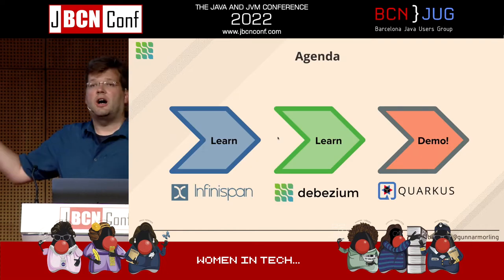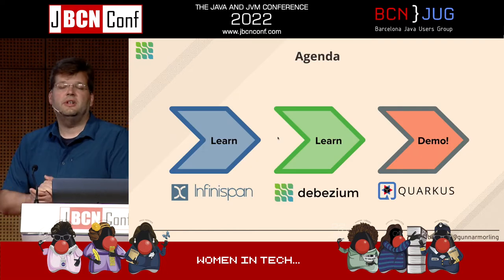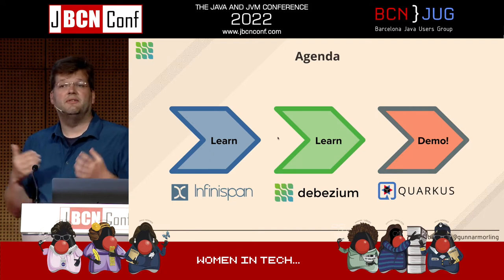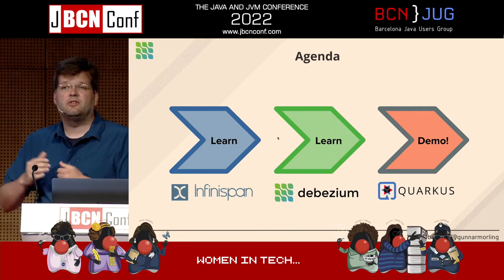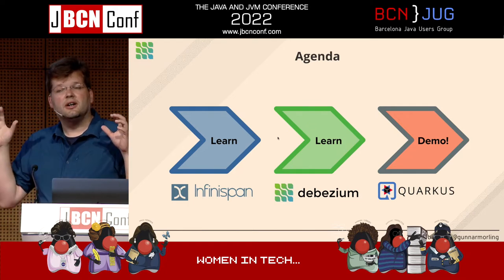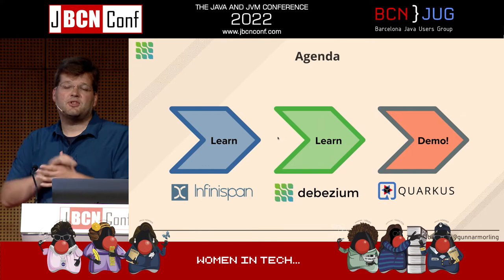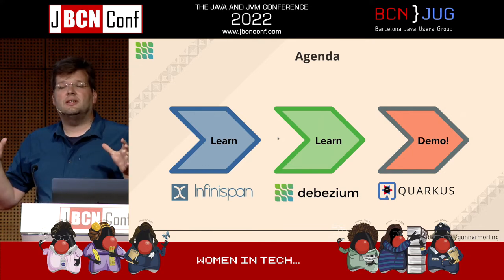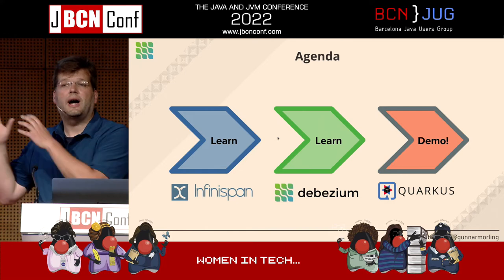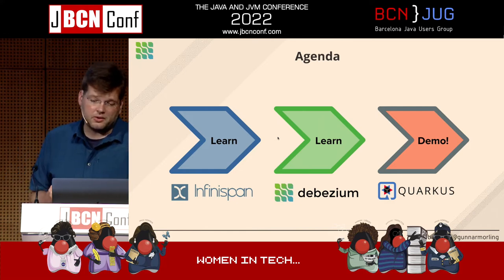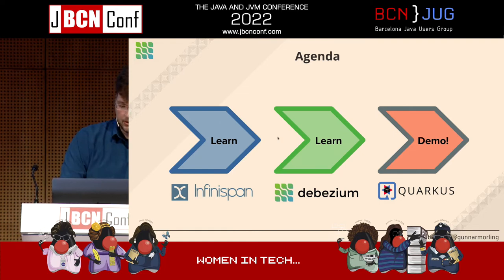And on our route for fulfilling that mission, we will learn about a few tools. So first of all, there will be Infinispan, which is a cache, a distributed caching system. There will be Debezium, which is a distributed change data capture platform, and I will get to what that means in a bit. And if the demo gods are with me, I will also show you how all this can work in a demo based on the Quarkus application stack, which I believe you have heard already about in other talks today before.